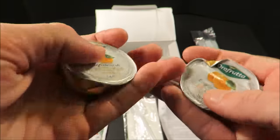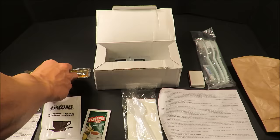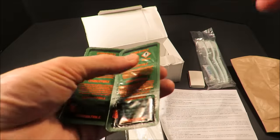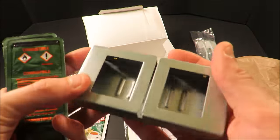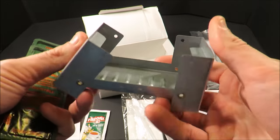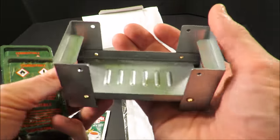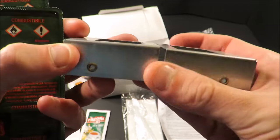Two apricot jams — this one looks like it did not leak, just got a little dented up. We've got six fuel tablets, and this is like the nicest espit stove out of any military ration anywhere. There are various ways you can use it depending on the size of your cup — it's extremely versatile, very heavy duty. You could reuse this thing for probably years, and you get one per ration, which is pretty amazing.